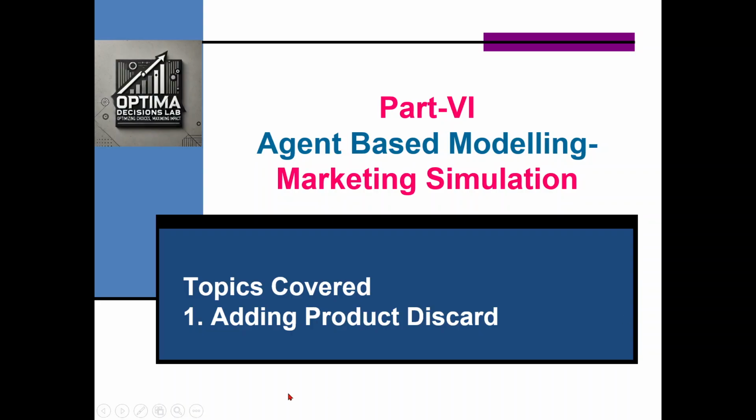Like all the products, the water bottle we are discussing in our agent based modeling of the marketing dynamics also has some finite life. And that means that after some time, the user discards the water bottle, and a user might think of purchasing a new one. So, in this video, we are going to add product discard to our model.